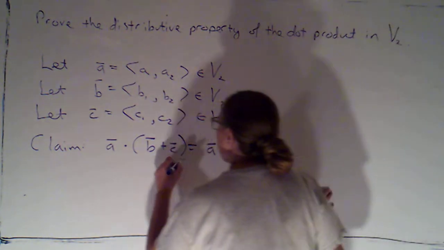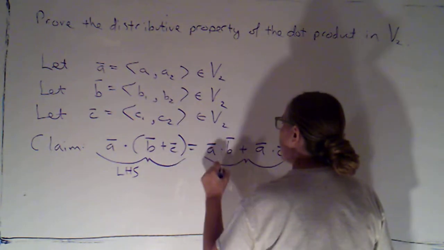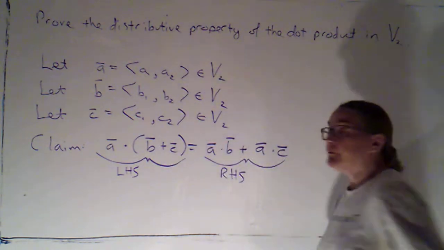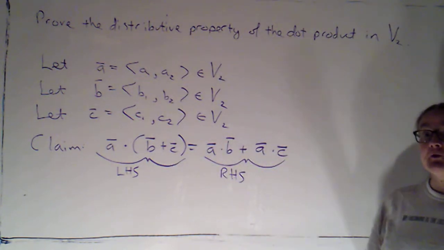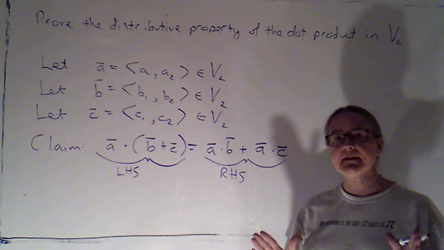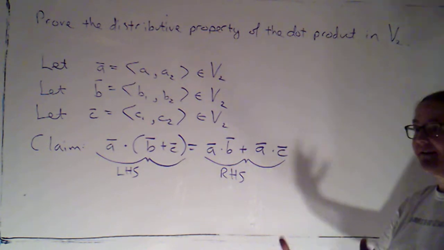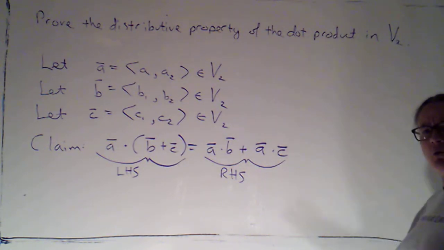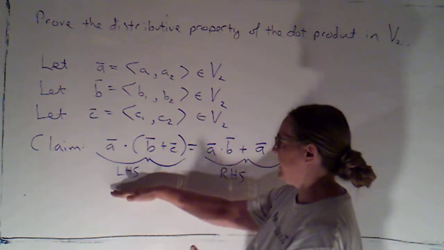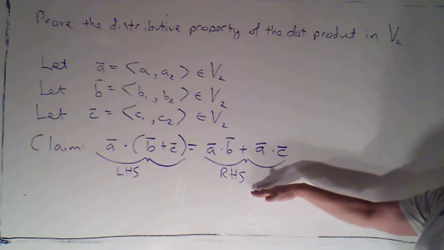Okay. Now, I'm just going to label that this is the left-hand side, and this is the right-hand side. And remember, the cardinal rule in writing proofs is that when you're proving an equation, you can only work with one side of the equation at a time. So I'm going to pick a side and start with that. And I have 2 options. I can, let's say I start with the left-hand side. I could simplify it until I arrive at the right-hand side.